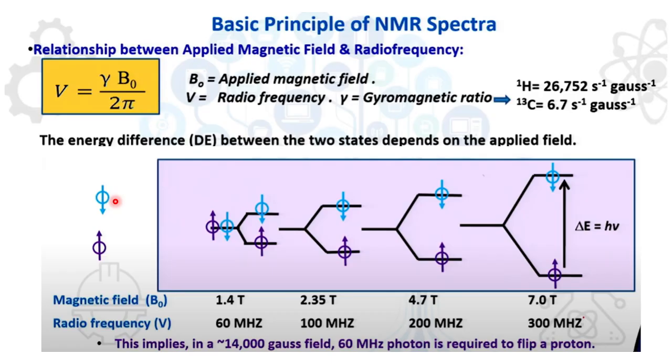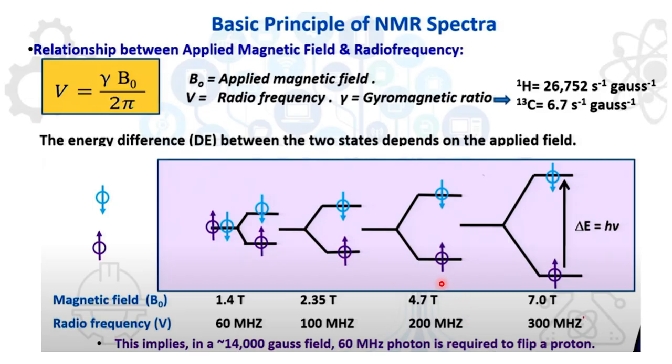Now what we are doing in NMR, those are magnetically active, that means they can generate a magnetic moment. So in the presence of an external field, we know there are two different spin quantum numbers, plus half and minus half, based on the direction of the magnetic moment that is generated. So that will be split, and that splitting gap will be different based on the strength of the external magnetic field. For example, if it is 1.4 Tesla, the gap is low. When it is 2.35, the gap is higher.